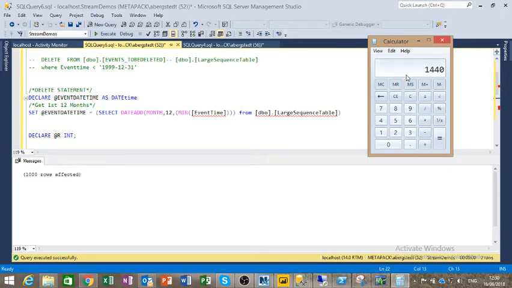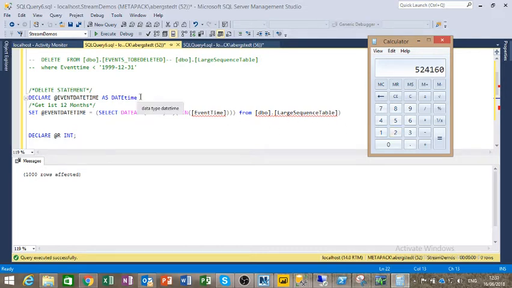Then every week, well, hold on, 12 months is, call it, 52 weeks. So times 7, that's minutes in a week times 52. It's quite a large number, about 500,000 rows.